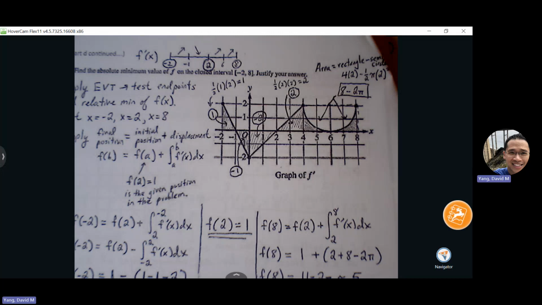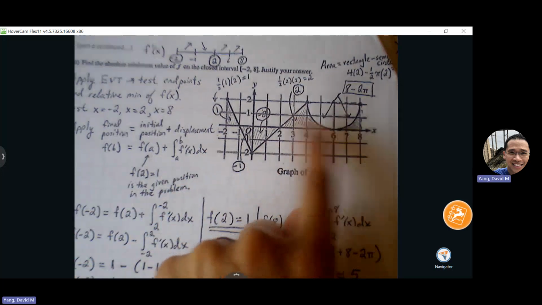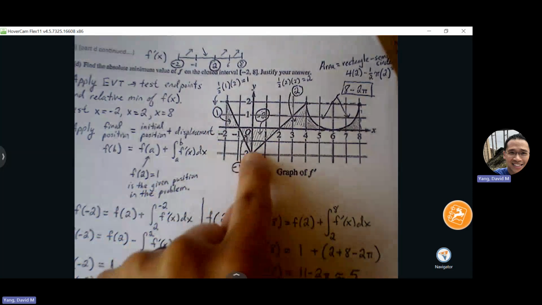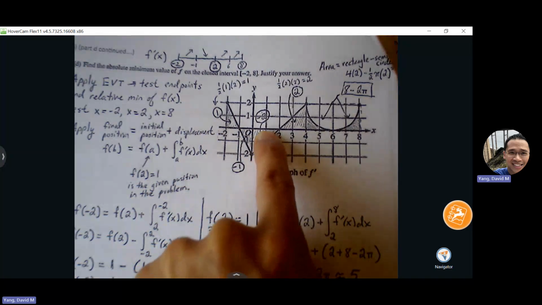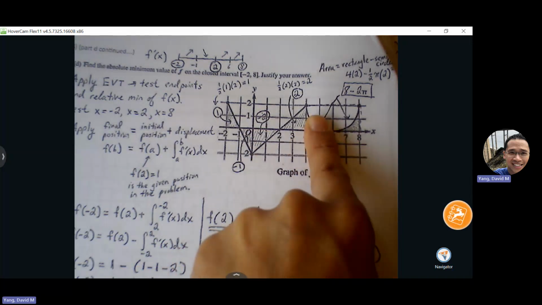So I see a bunch of triangles and I see a semicircle involved here as well. So I'm just going to fill out information for my graph here. I have a triangle here, 1/2 base times height. That's a displacement of 1. This triangle here is below the x-axis, 1/2 base times height, displacement of -2. This is a triangle here, 1/2 base times height.